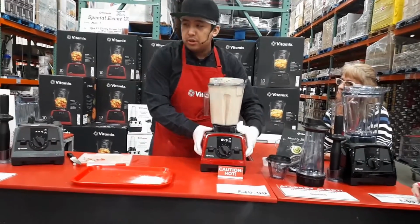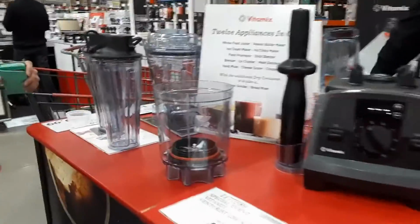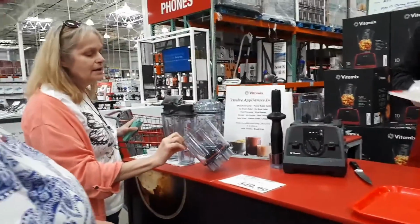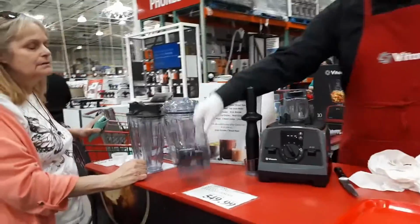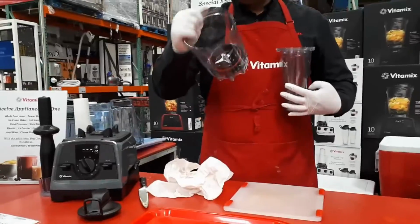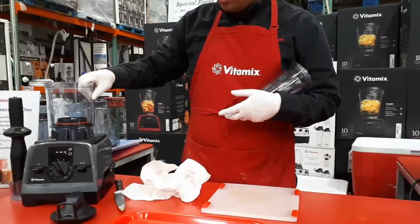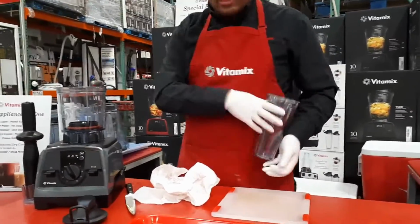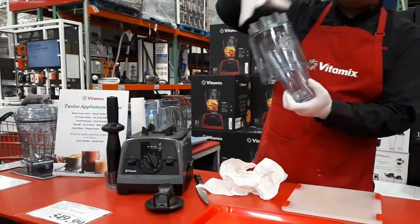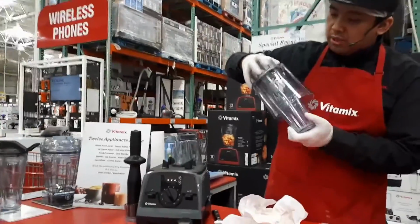So actually, I'm just going to put this over here for now. If you have a previous Vitamix, I know you have one. Does anyone else have a Vitamix here? Okay, so here's what that does. If you have a previous model, it's imperative that you know this. This is not a container. Do not use this as a container. This is a guard, because you don't want your hands getting in there. It's just a bottom, for when you want to make your own smoothies.